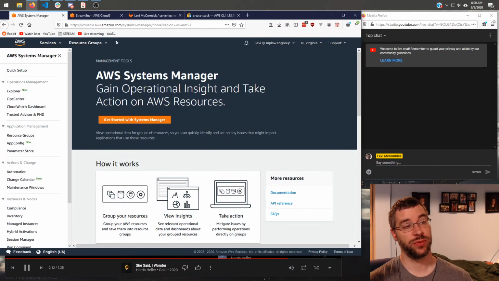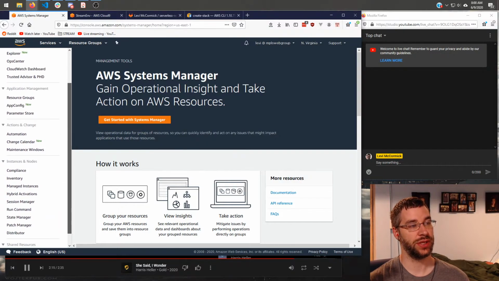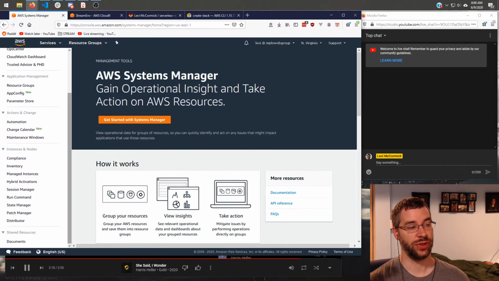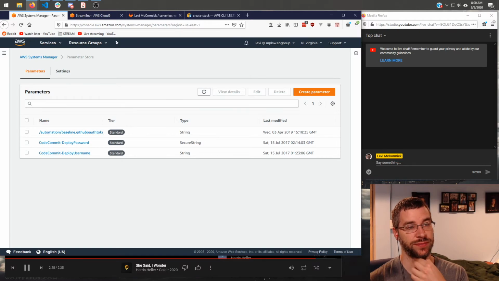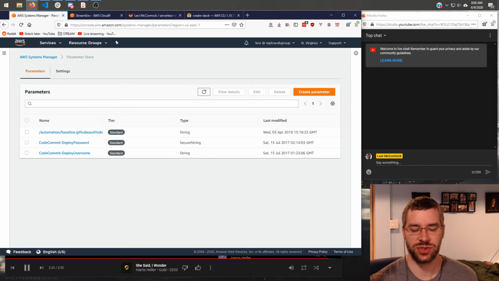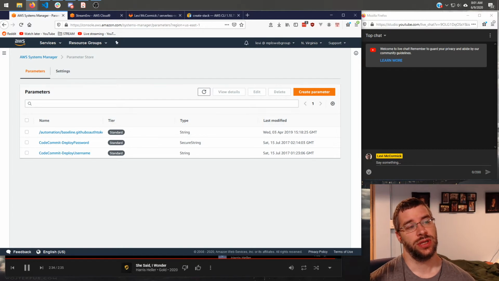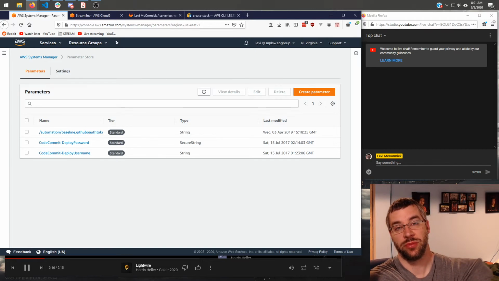If you're not familiar with the Systems Manager family of products in AWS, they all have really, really long and painful names. Parameter Store is one of the important resources inside their services. It allows you to store regular information. It allows you to store parameters. I mean, it's pretty self-explanatory. You can do them as secure strings, which are basically encrypted secrets, or you can just do them as regular strings. I do it for all of my secret management.